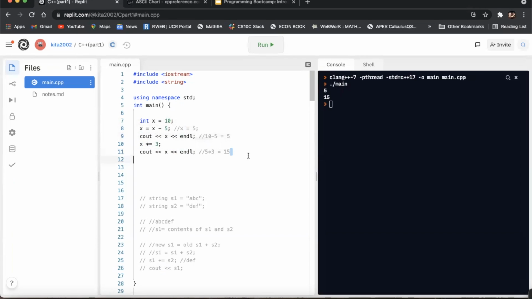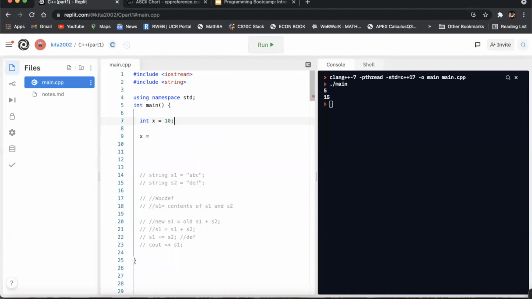Also, there's another operation you can use instead of x equals. Actually, I'll just really quickly delete this. So there's this neat thing where if you want to do x equals x plus 1, let's just first cout it so you guys know what this does. So if you want to do x equals x plus 1, you know it's just going to be x is 11 because it was 10 originally. We're just adding 1. That's perfectly fine. But there's another shortcut. You can simply just do x plus plus, and this just increments it by 1.